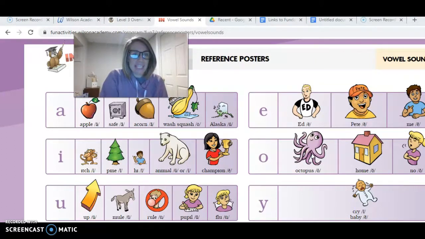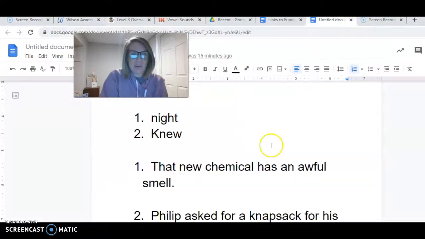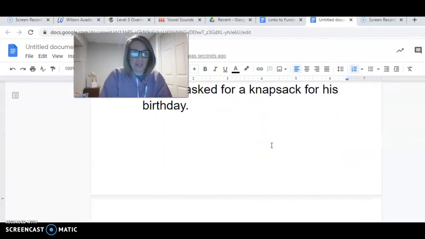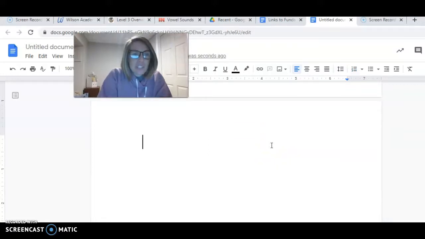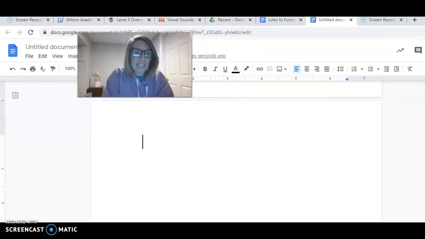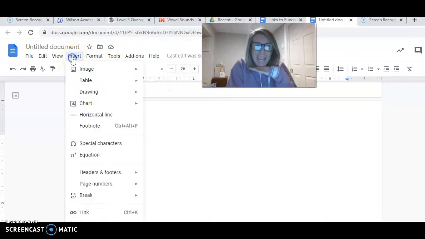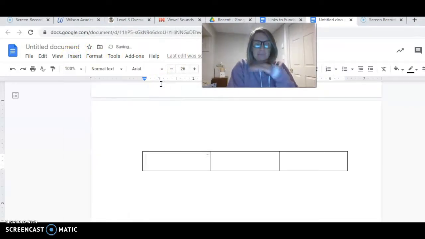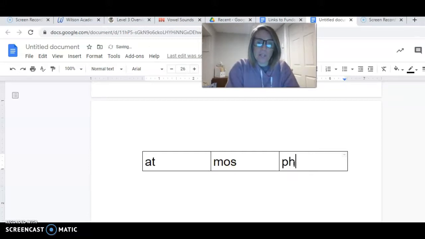And now we're going to get into a word of the day. So let's scroll up here to a new page for our word of the day. And the word is atmosphere. How many syllables do you hear in atmosphere? Atmosphere. So I like to use these to represent the syllable frames. Here's our first syllable, at, mas, and then fear. Sounds like f, but in this word it's ph. And then it's E-R-E.